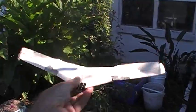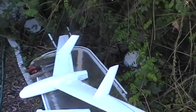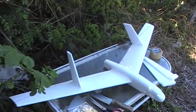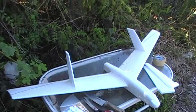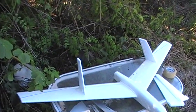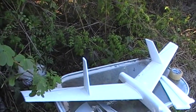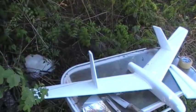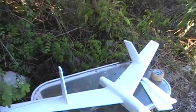So having said that, what I want to do with this foam glider, I've already removed the back of the fuselage. Those are the original wings. The vertical stabilizers are mock-ups. They're just simply cheap foam wings from a very cheap airplane kit, but they're there mainly for visuals.